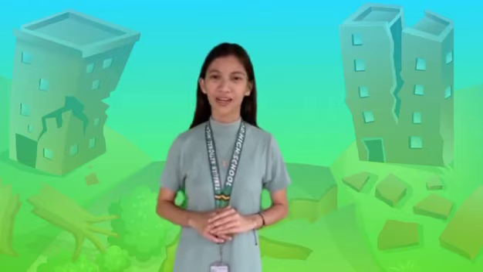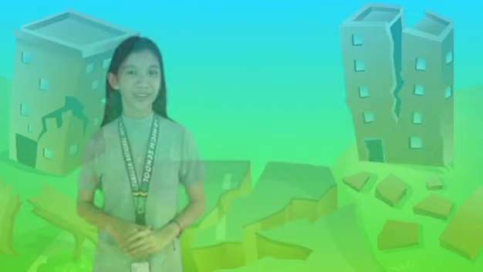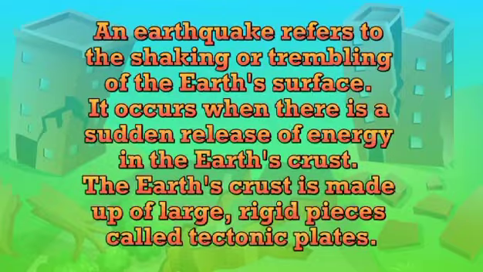Today, we're going to talk about earthquakes, a natural phenomenon that can have a profound impact on our planet. So, what exactly is an earthquake? An earthquake refers to the shaking or trembling of the Earth's surface. It occurs when there is a sudden release of energy in the Earth's crust.